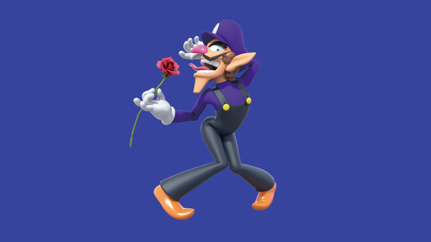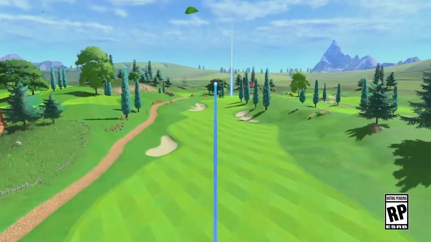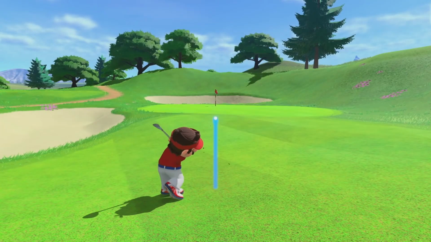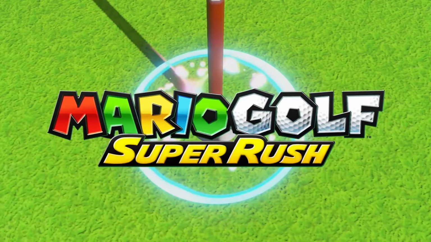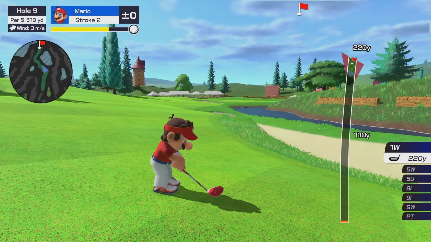What in the world is up with this render? Hey everyone, Marston here, and today I want to talk about this new Waluigi render because it was in a Nintendo Minute, and I think that this is just a render for Mario Golf Super Rush, but it still is really interesting though, because I don't know why this would be the render for Mario Golf Super Rush, but I can't think of anything else that it would be for, because this render is very, very strange.